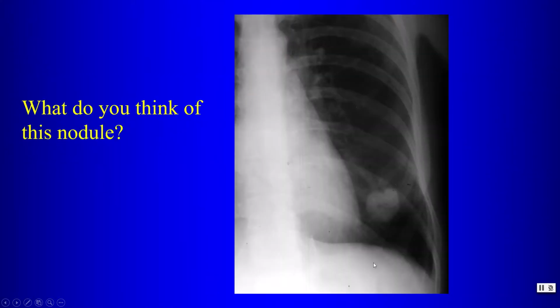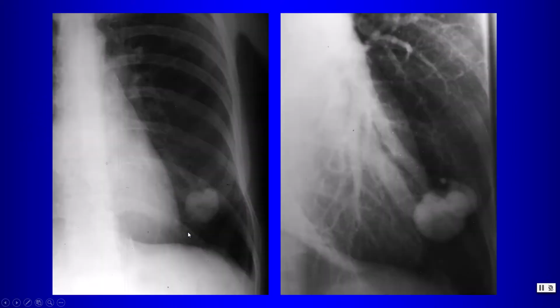Now, here's another example of a nodule. What do we think of this nodule? I'll give you a few seconds to look at that and tell me what you think. Few things to notice. It is lobulated. It's at the lung base. Notice also we have these blood vessels heading towards the nodule. So here you should think of pulmonary arteriovenous malformation, which is confirmed on the angiogram.